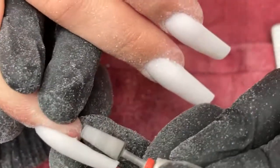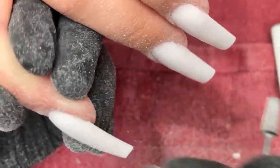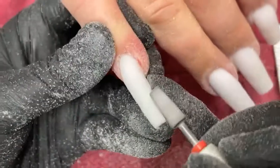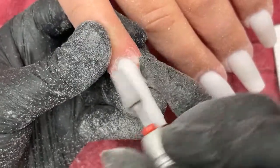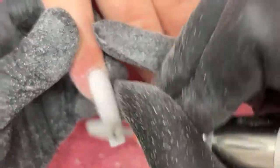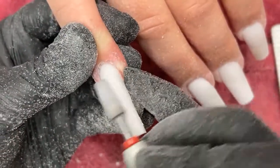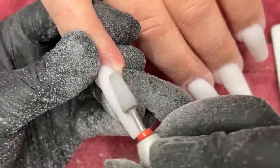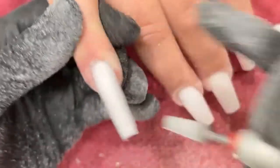I'm just gonna use this to clean up the sides a little bit. I'm gonna go through and do this one too, just real quick. I don't have to hand file it later. I had a little bit of issue with the pinky in the earlier phase, remember? So I'm gonna go through and just drill it out. I do circular motion because that's how my drill bit works. It just works circular, okay?